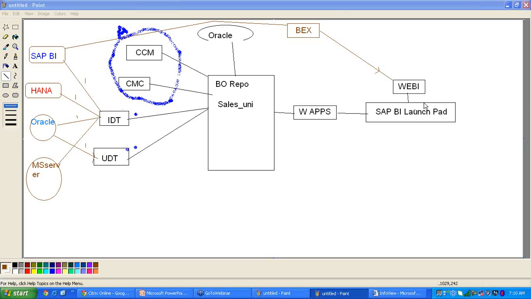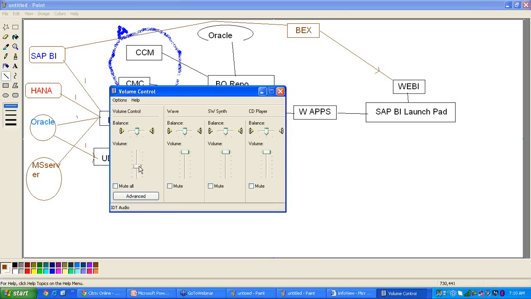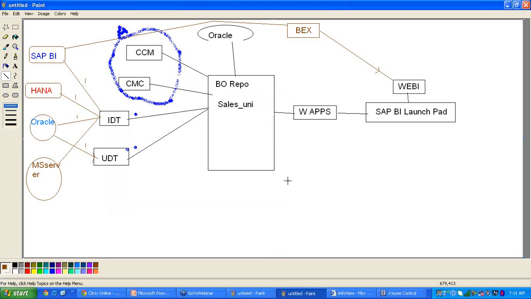Yes, Shilpa, go ahead. I want to know the difference between the relational and the OLAP databases. Hello? Yeah, OLAP databases, so it is a relational database. So Oracle, Microsoft SQL Server, HANA database, these are all relational databases. So now currently all the databases are relational databases. But OLTP and OLAP are different. The OLTP system is different and the OLAP system is different.